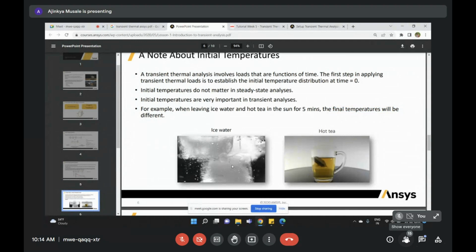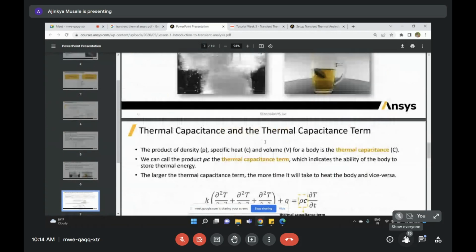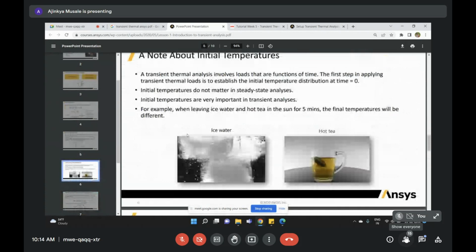Here we need to know what will be their temperatures after a duration of 5 minutes. So that's why we need such transient calculations. These are very easy examples just to understand it. But in reality you will need such calculations in case of maybe engine blocks.